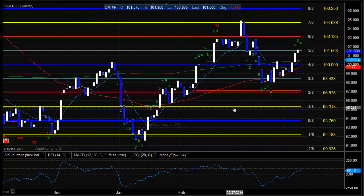Here's a look at the oil futures. Oil futures found support at this 9-bar drop in the area of the 50 DMA. We're now 4 days up. If we continue to the upside, this static trend line is going to be the level that's in play. That's coming in at about 103.5. So if we do continue to the upside, that's the level to watch. To the downside, there's going to be huge support at the 4/8 level, at least on a short-term basis, where we have all these moving averages converging with that round number at 100.